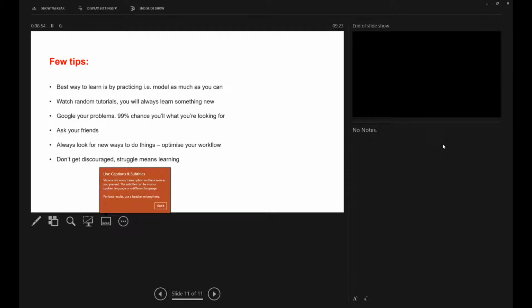And the last bit, don't get discouraged if you struggle and you can't model something. This is not a sprint, it's a marathon. It really is. It is really frustrating when you look at something and you're like, oh, I want to 3D model this, but I can't. That's absolutely fine, because it's the struggle that means you have to put in extra initiative to find solutions.